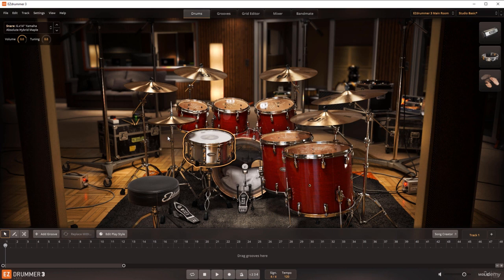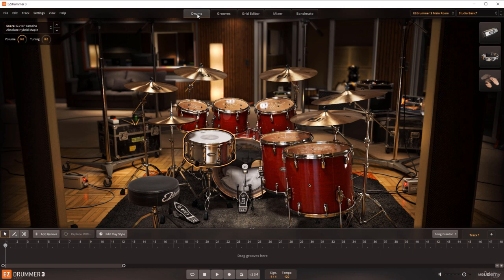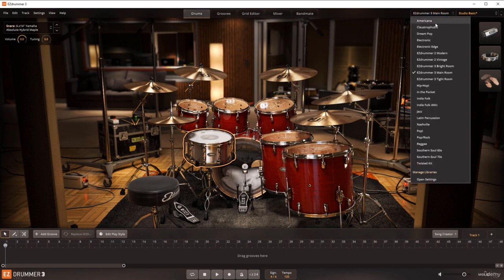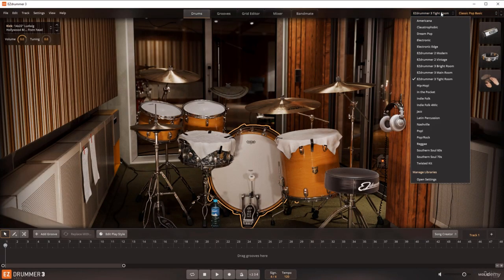One of the fundamental differences between the two softwares is EZDrummer loads drum kits that are pretty much mixed and balanced and affected and EQ'd, ready for immediate use. The kit presently loaded in EZDrummer 3 here will display towards the top right, and that's this particular kit named there. Using the drop-down menu arrow allows you to switch to an entirely different kit. The amount of offered kits listed here is dictated by what extra drum kit expansions that you buy.